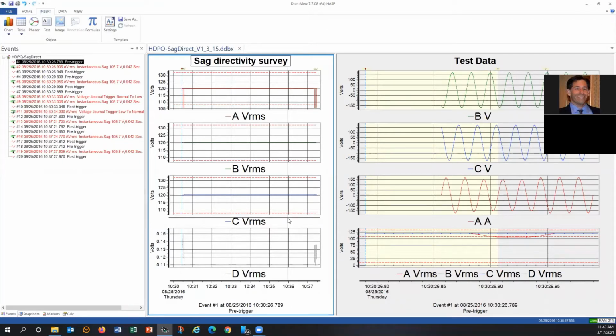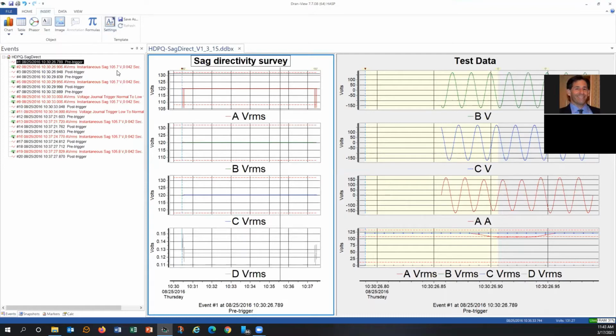All right. So just as a summary, I import data, or I read in data from the instrument. It's come from an HTTPQ, a PX5, or Dran expert, that then I can save it as a Dran-View format. Once I've done that, everything that you've configured here within Dran-View is saved with that file. In addition to that, you can also create templates of what you see. So you can see right here, when I have adjusted Dran-View and added charts in a particular configuration, I can save that off in a template. So it's there for my future use.